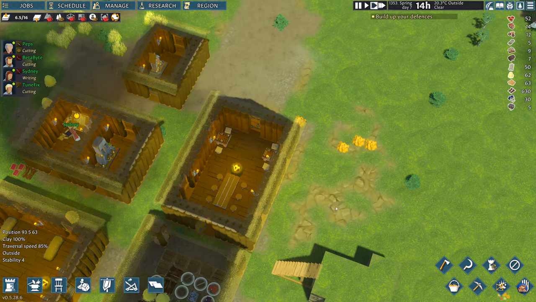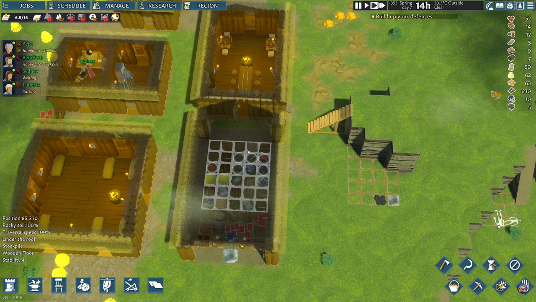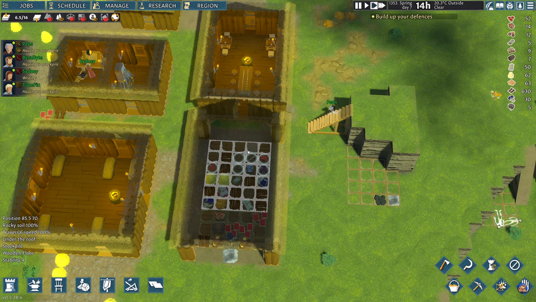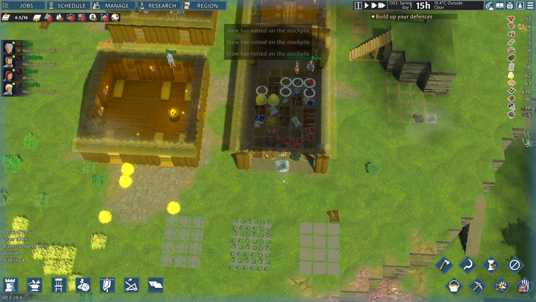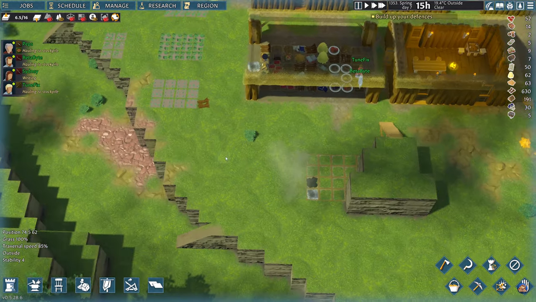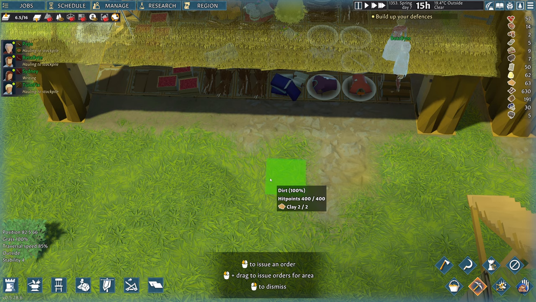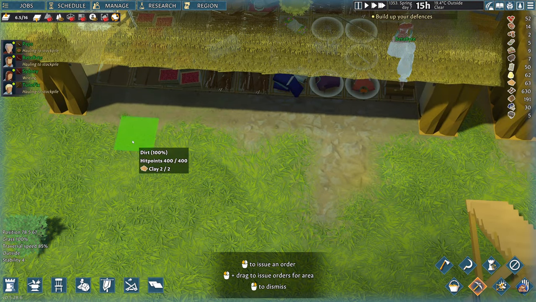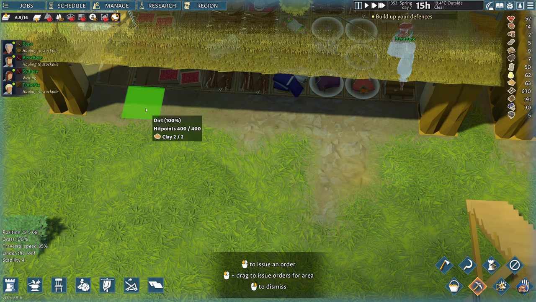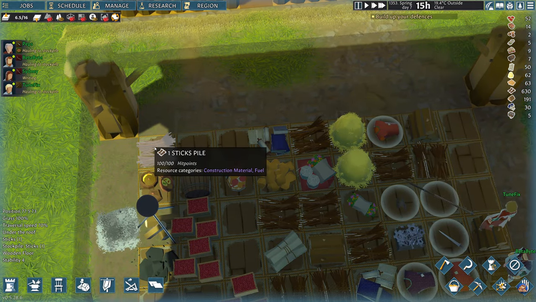I would like to have a basement. Yeah, a basement is actually going to be fairly important now. You just saw that lots of stews rotted on the stockpile, and that is not acceptable, and that will be very, very much solved if we can get a basement. No, that is not a good location for it, because the thing with the basement is that might be a good idea.